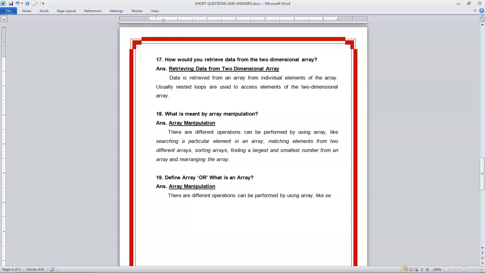The answer is, you can define it as an array is a collection of variables that can store data of same type.